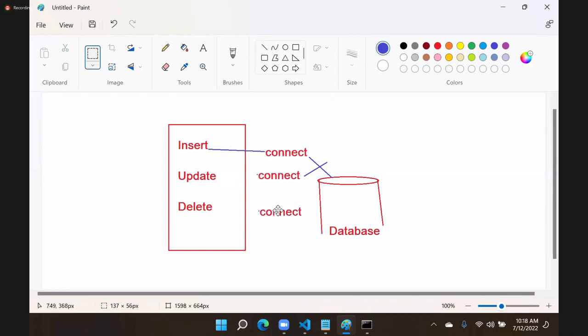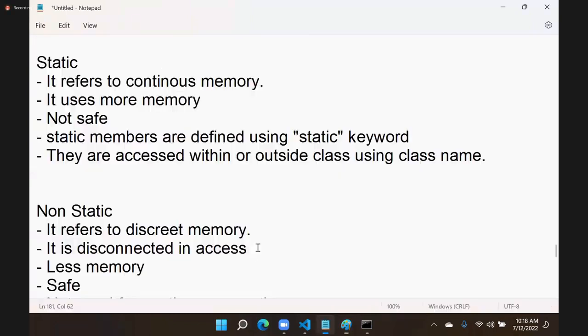For delete, it should create the connection again. This is not good for continuous operations. For handling continuous operations, you need static. That is the difference between static and non-static. Static is continuous and non-static is discrete. So if anybody asks hereafter what is static and non-static, better say continuous and discrete. Static is continuous memory and non-static is discrete.